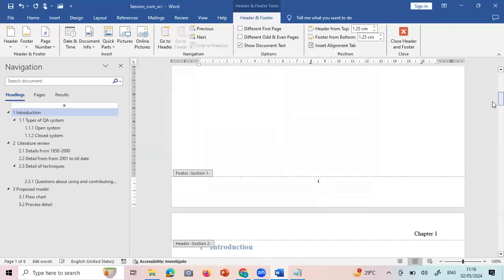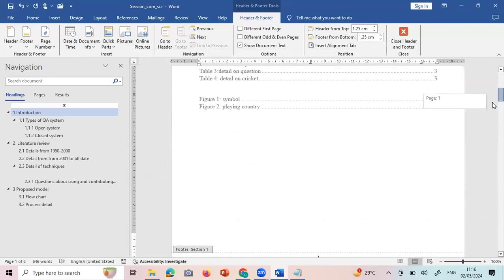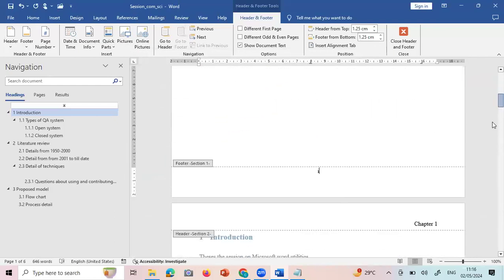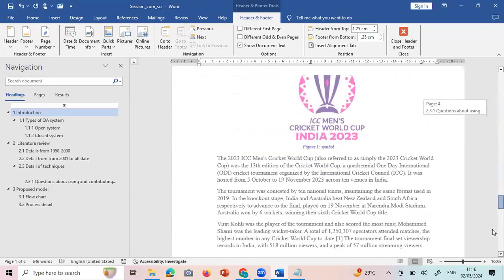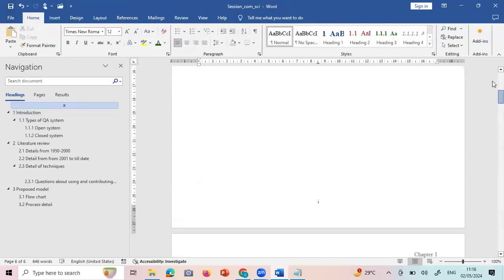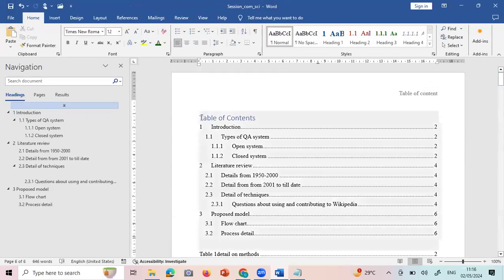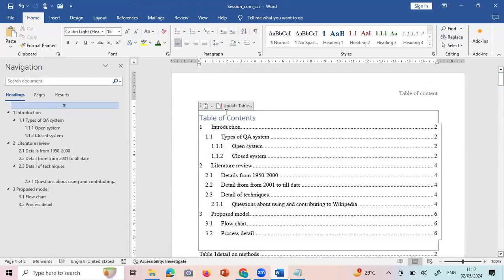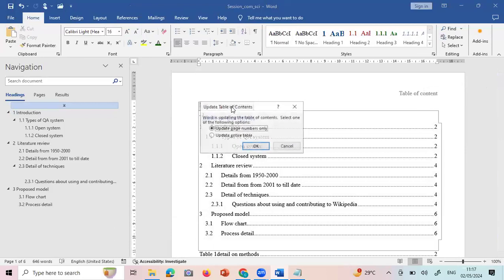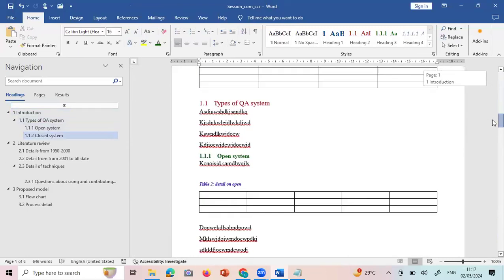So now your index chapter is having a Roman number. See, this is Roman number and your other chapters are having 1, 2, 3. So section wise also you can change. So I'll save this, close it. And see now it is 2, 2. We can, as I told you, select the table, update table, entire table. Your page numbers are clear about it.